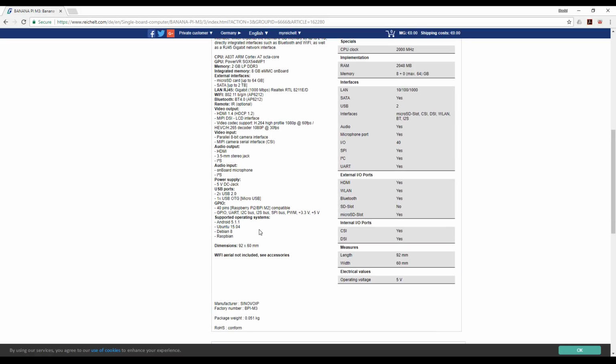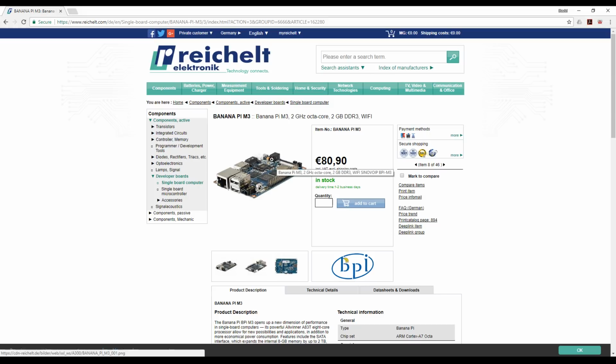Ubuntu, that's what I was thinking of. So it's probably going to run Ubuntu, but we'll run Raspbian on it as well, because I'd like to do a little comparison between this M3 and the Raspberry Pi 3. So I've got both of them, and I thought we'd do a little comparison. I think the Banana Pi M3 is, in terms of specs, a lot higher. So anything that's going to do multi-threaded applications, it's going to sort of destroy the competition, isn't it, really?